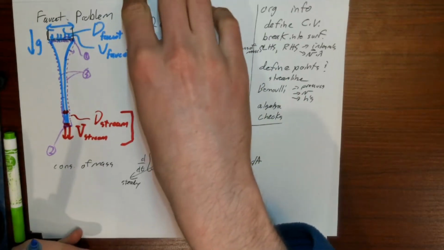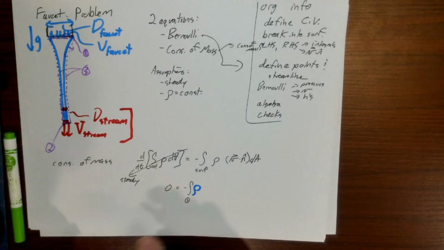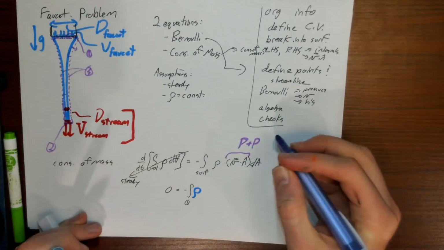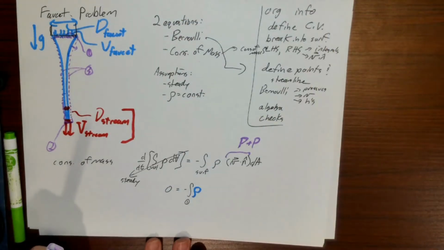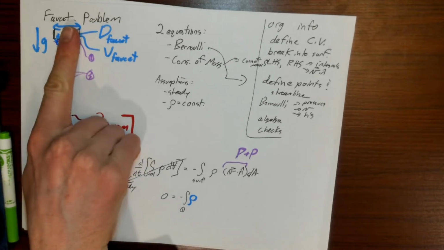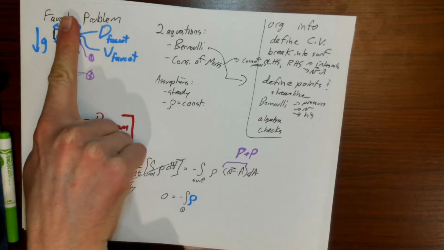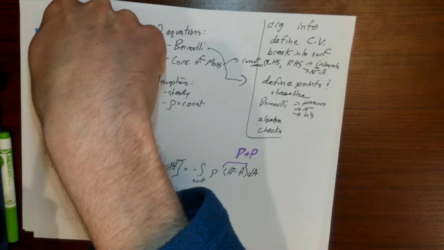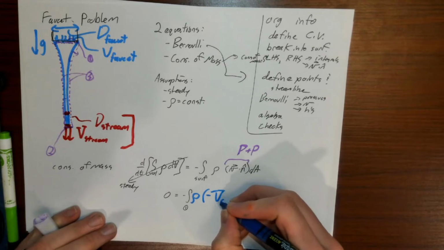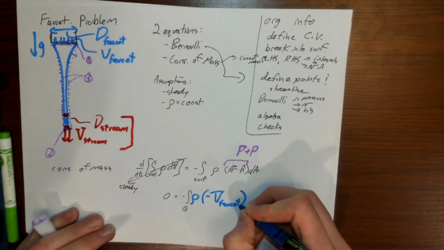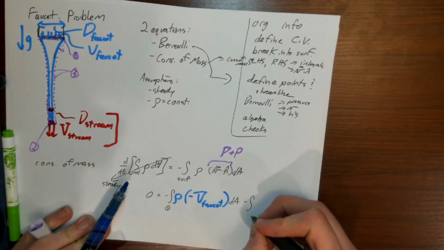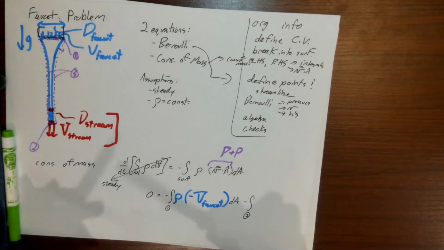Take a moment now, pause and ponder. What is v dot n for surface 1? So pause and ponder. What's this for surface 1? All right, well, our n is pointing up like this out of the control volume, and our velocity of the faucet's pointing downwards. So v dot n is basically going to be minus v faucet. And we have dA.